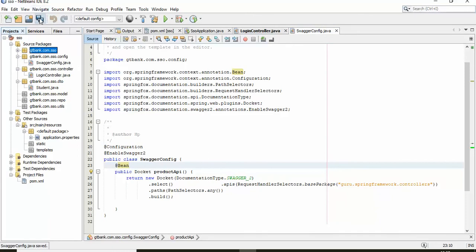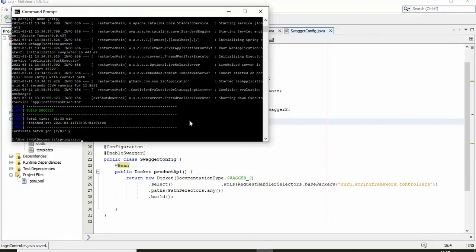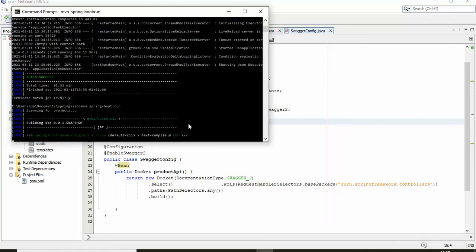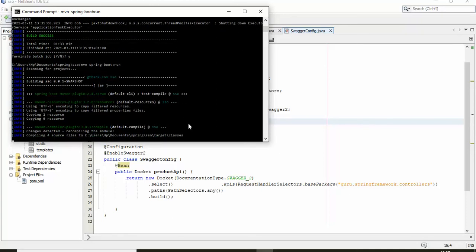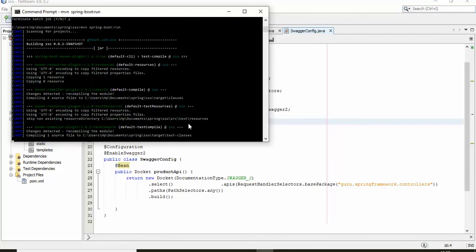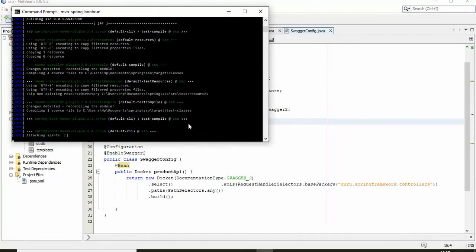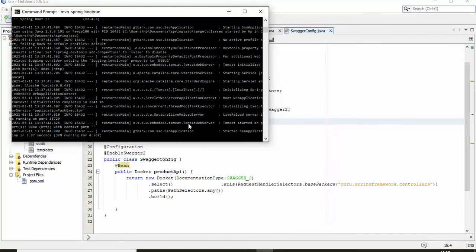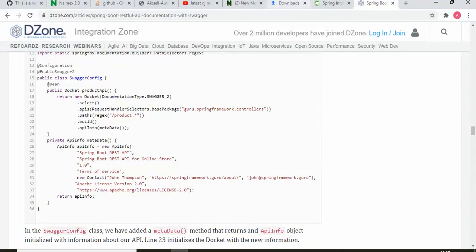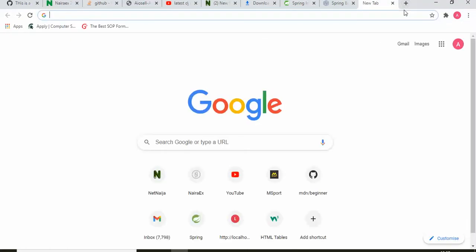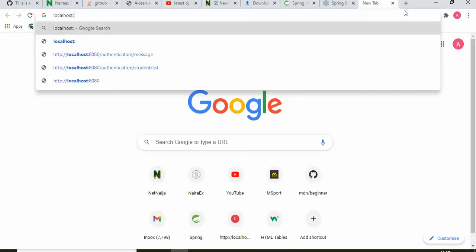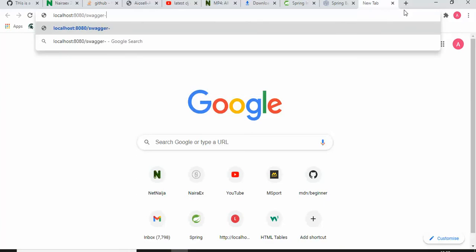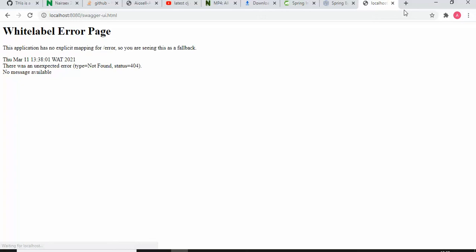So anytime we now run our API, we'll be able to access our Swagger through the API. So let's run it again. All this configuration, once you have a project working with a particular configuration, all you need to do most of the time is copy the project and rename it, so that you won't have to do the whole configuration again. So you know the URL of our project when you are working is localhost port 8080. So you can ask for swagger-ui.html so that it will give you the Swagger UI.